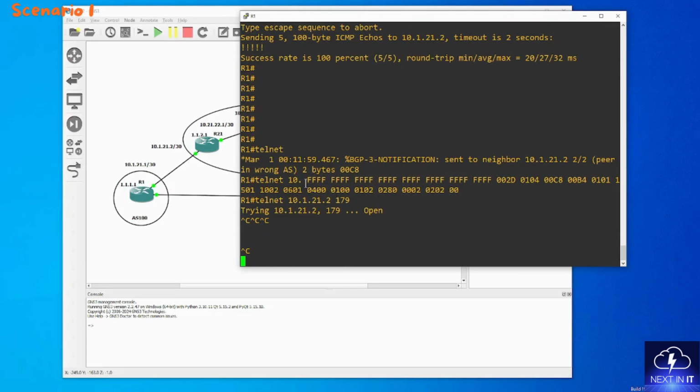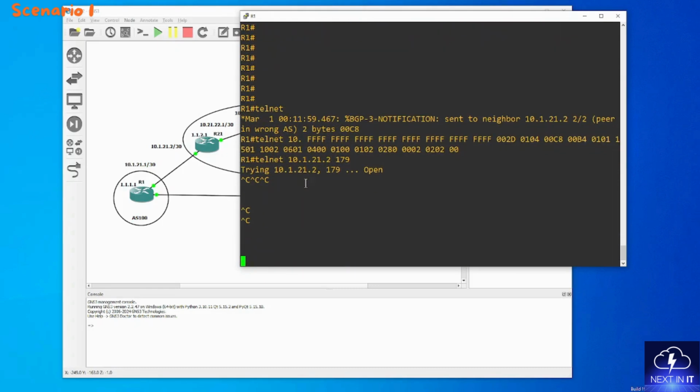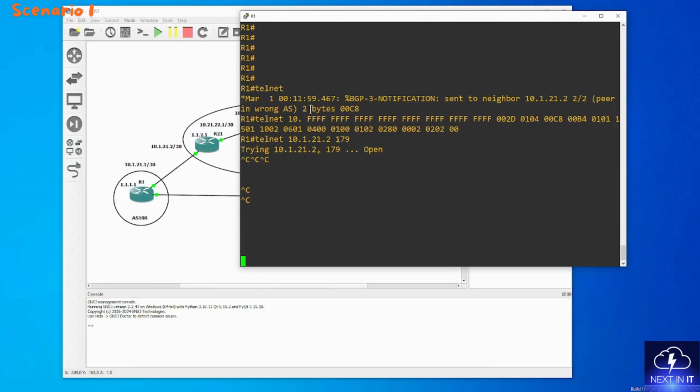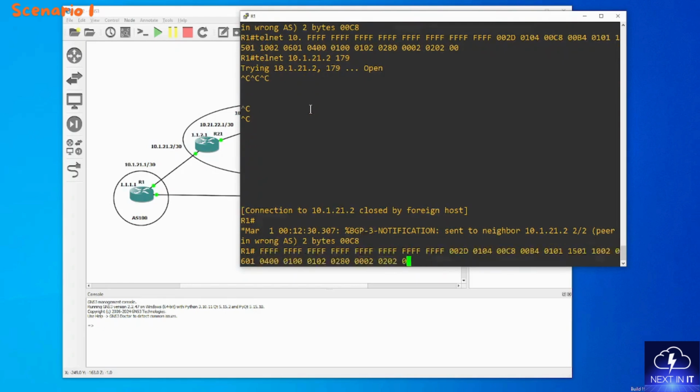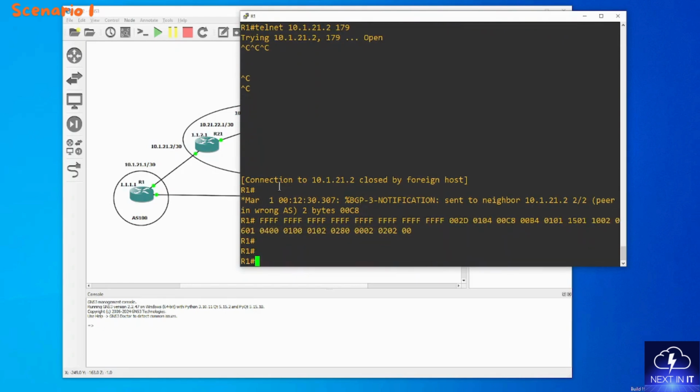The ping reachability is there. So it's definitely the AS number, it's already saying that there is a wrong AS. I want to do one more thing before we jump into the configuration and fix the configuration. I want to go on this port.